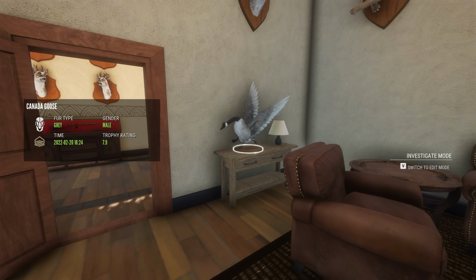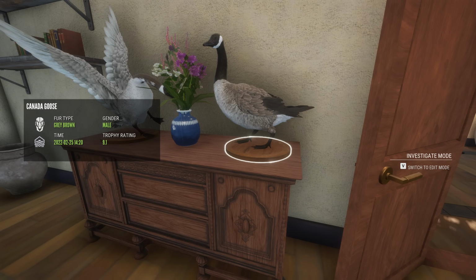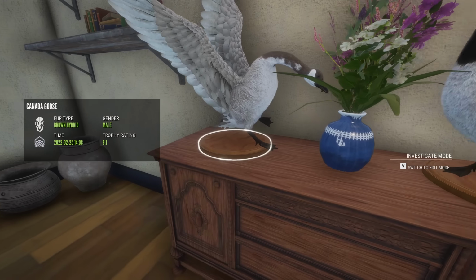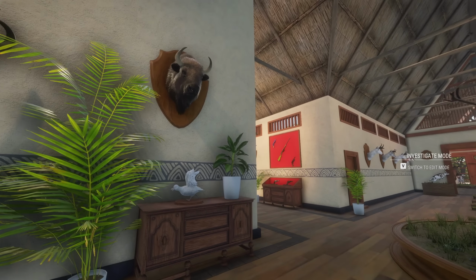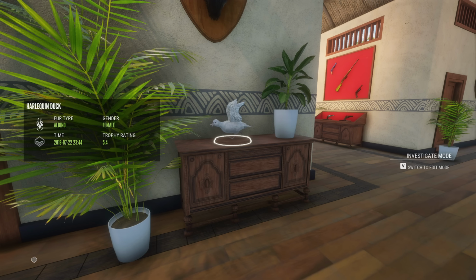We've got a gray Canada goose scoring 7.9. We've got a 9.1 scoring diamond Canada goose, and then we've got a diamond brown hybrid scoring 9.1 as well. We only have 3 rooms remaining, but believe me, they are some of the best ones in the lodge. We also have a few trophies out in front of them, so let's look at those right now.